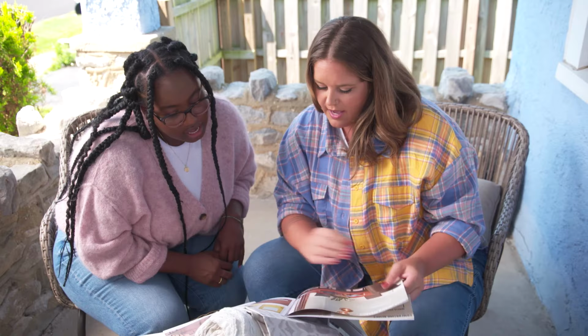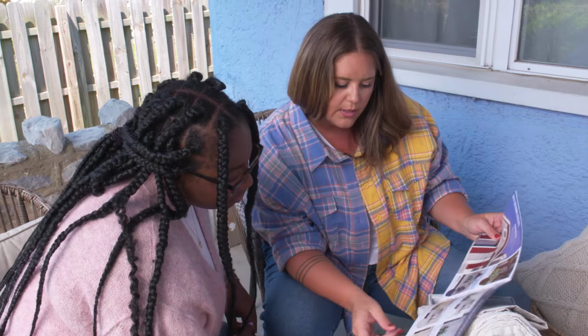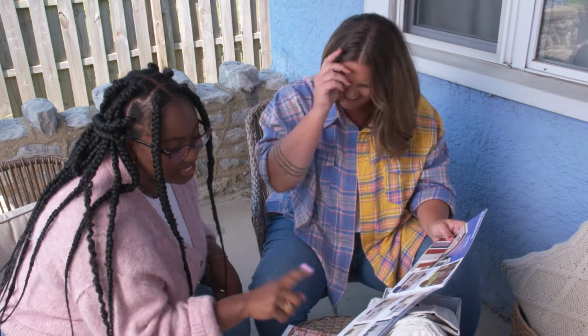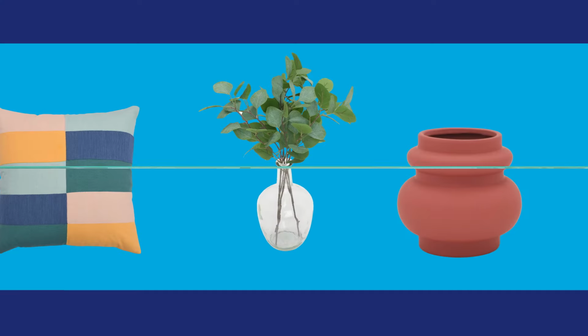One thing that we do need to nail down still design-wise is the color for the accent walls. Okay, is there anything you're leaning towards? So on this last page here, I was between the Heritage Gray and the cream in my coffee, and I kind of love that name. Love the name, essential, and this color is so nice. That totally works.